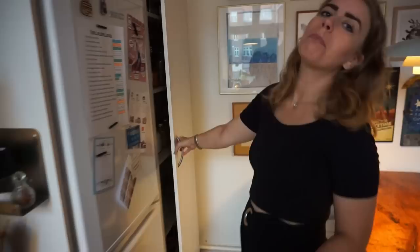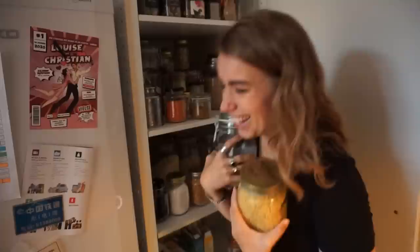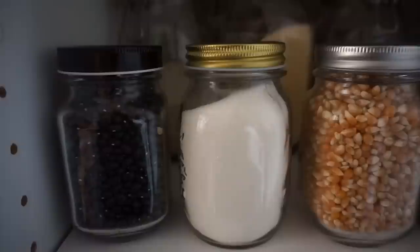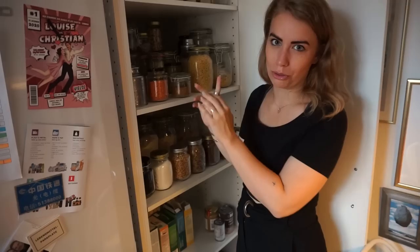And the pantry — pantry game. This is where we keep all the pasta in the world. These two shelves of the pantry are bulk items. Then I have different items up here in either cardboard, paper, or glass, and the same down here — a couple of tins and some jars. But all of this is actually from bulk shops, and this is kind of my pride and joy. I use three different bulk shops depending on where I am — two in Aarhus and one in Kirchenhagen.